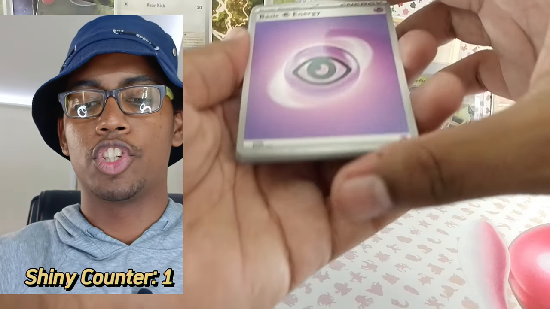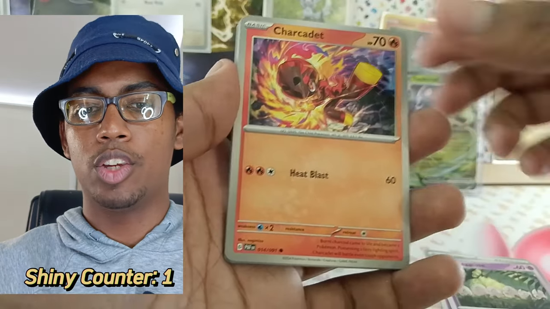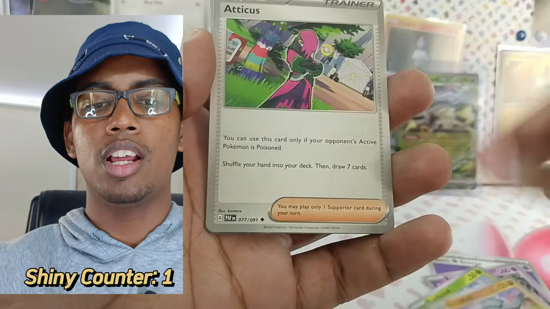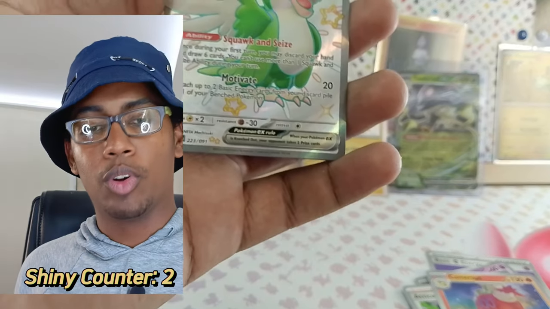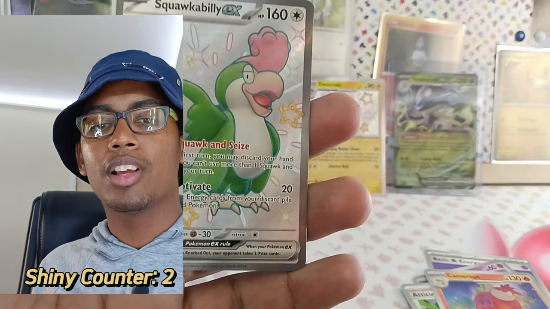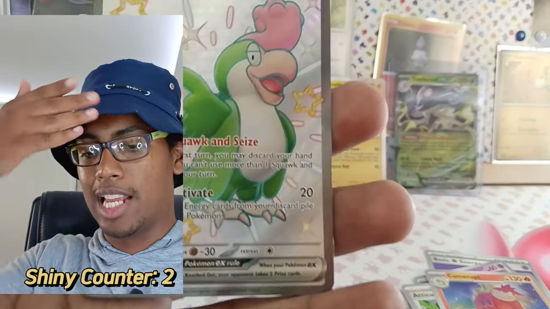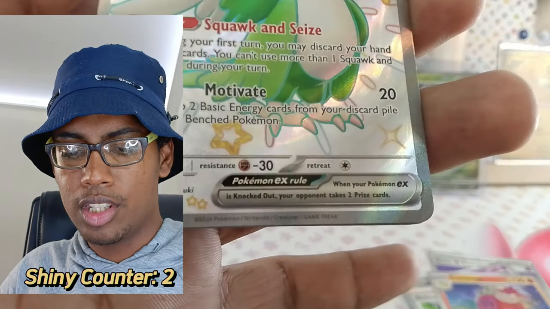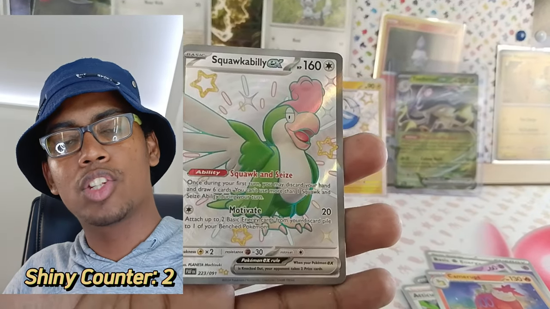Anyway, we have Psychic Energy, Execute, Charcadet, Ralts, Toad School, Donphan, Articuno, Camerupt, Squawk, bro, how do you pronounce this man's name? Squawkably? Or is it Squawkabilly? Squawkabilly EX, he does look like a Billy, guys. Like, look at that hair that he has on top of his head. Also, isn't this like a secret rare or something like that? This is a full art shiny Squawkabilly EX.